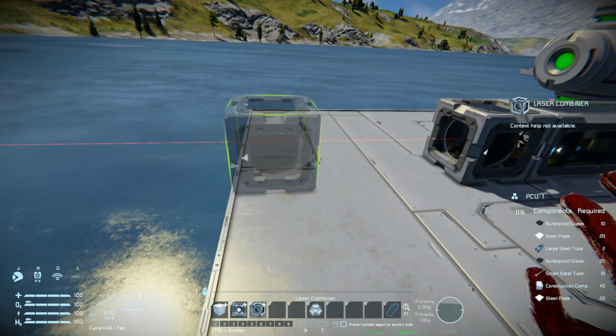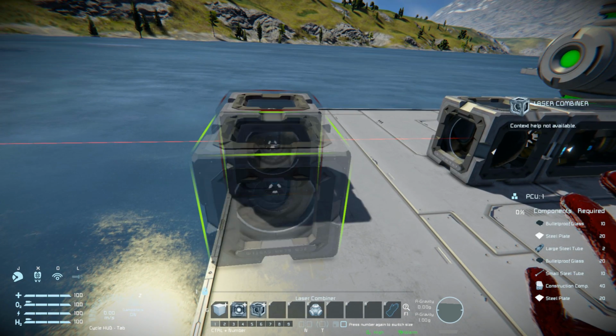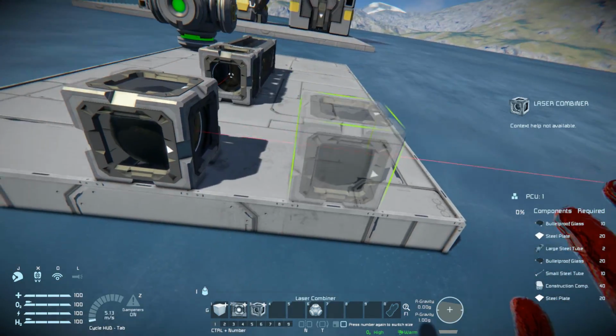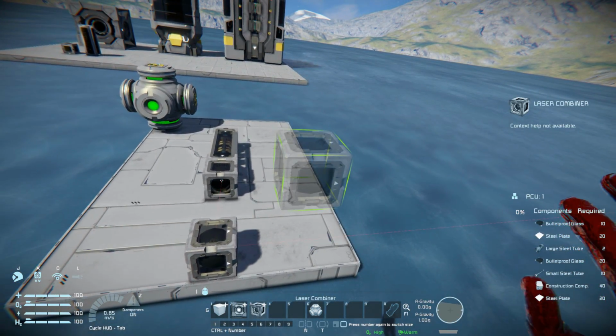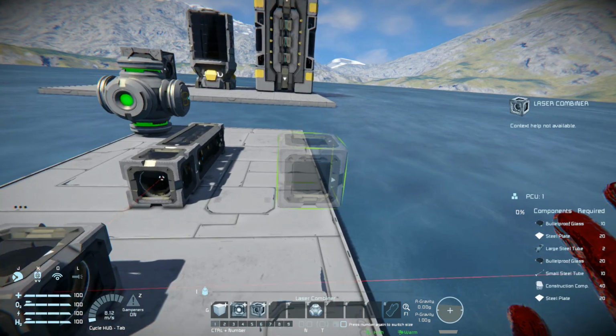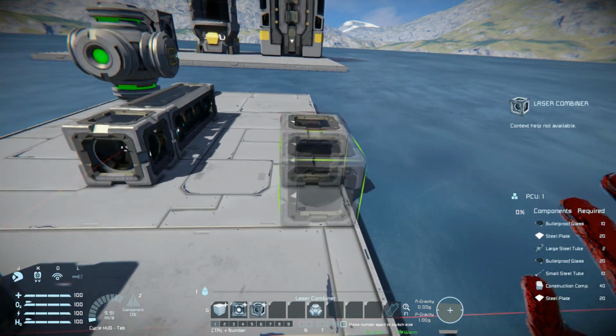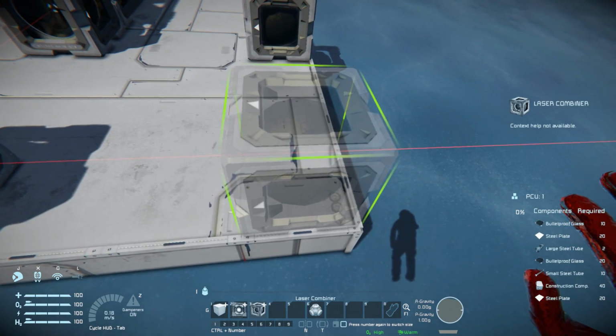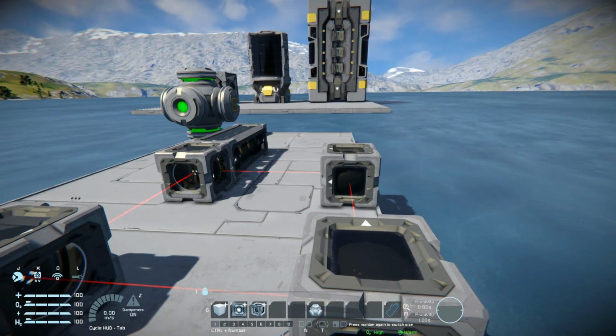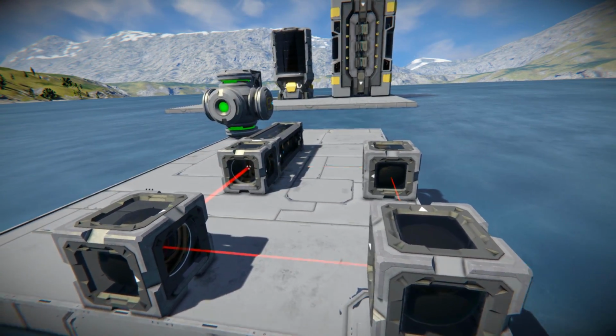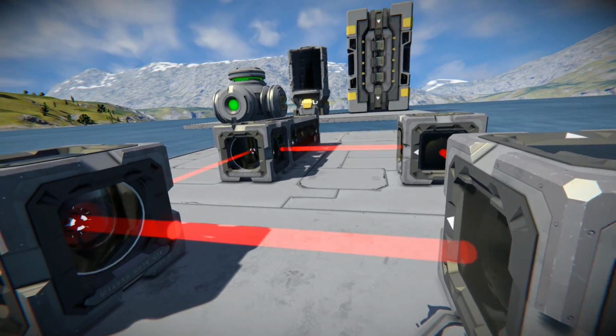But then we can place this. Using the arrows, I've changed the direction. And there we go. It's now going at a 90-degree angle. And I'm going to place one here so I don't destroy the blocks in the background. Then I'm going to make it fold in onto itself. Beam's getting brighter, isn't it? And it's getting very funky.